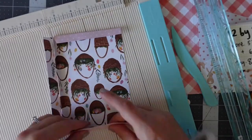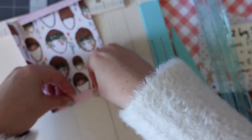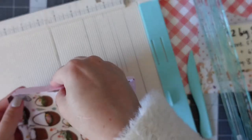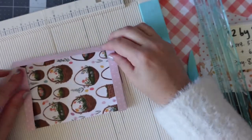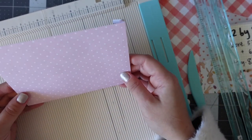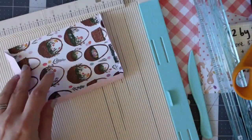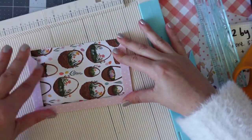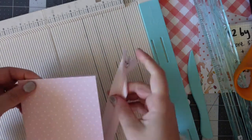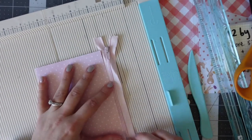For me it works better to have the half inch on the edge so that my double-sided tape really holds the pocket down. You can see I have folded all of the edges and there is one edge free because that's where our zip is going to go. I'm just taking off some of the corners so that when I put the zip in it can fold into the actual pocket — those little tiny flaps at the top will then tuck into the pocket when it is sewn.